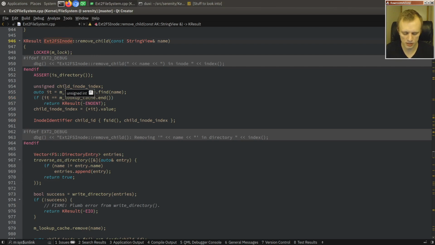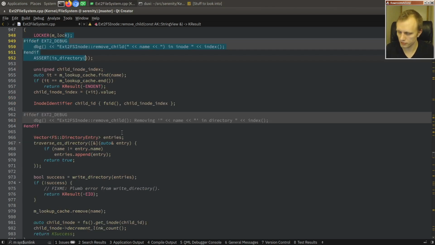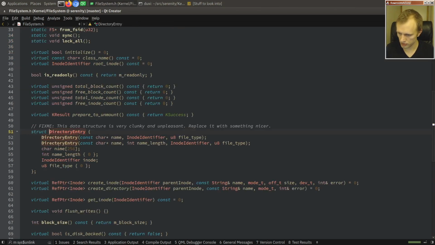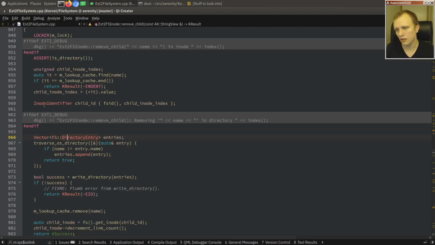And there's also a hash table format that we don't support yet, but basically it's just this big blob of file name, inode number, and file type.